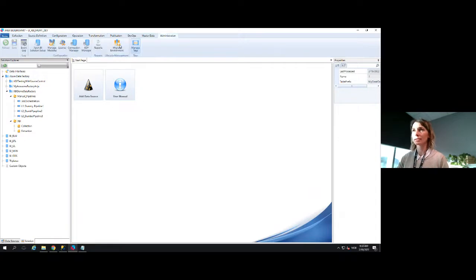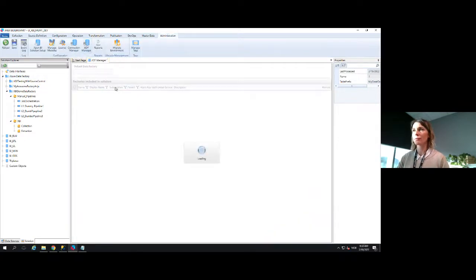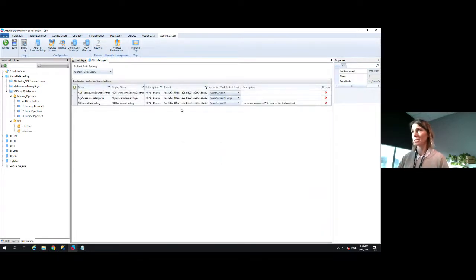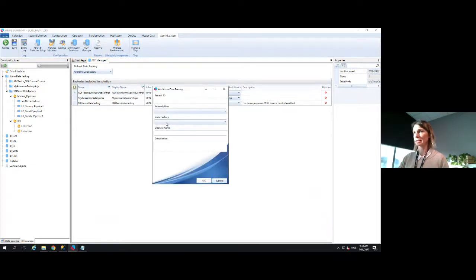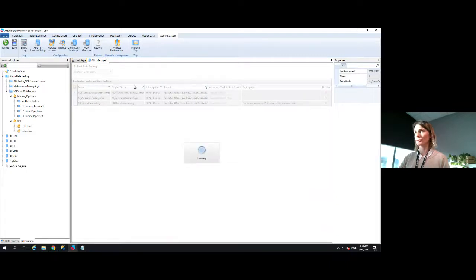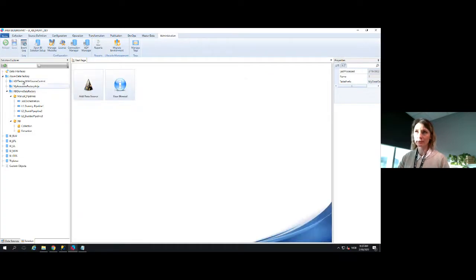We have a separate data factory manager where you add your login details for the specific data factories. Then there's some information that you fill in, the tenant, subscription, data factory, and you set which key vault it's linked to, and that's your data factory manager. All those factories will come up in your Solution Explorer.